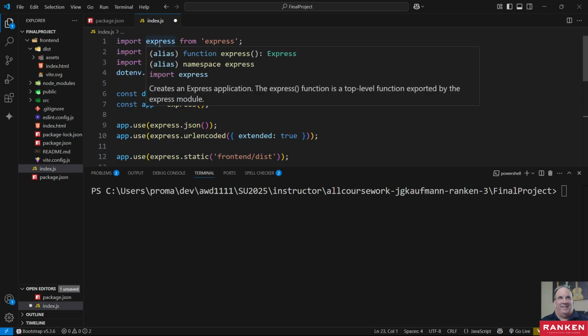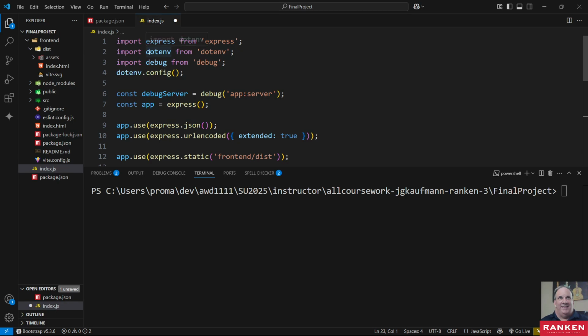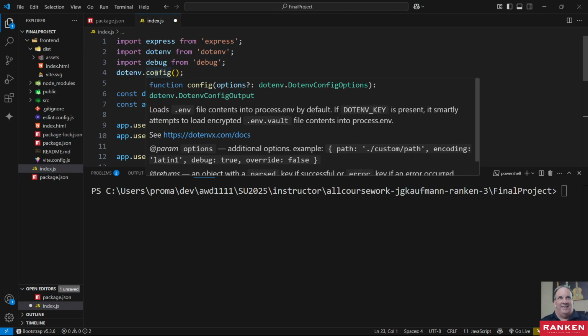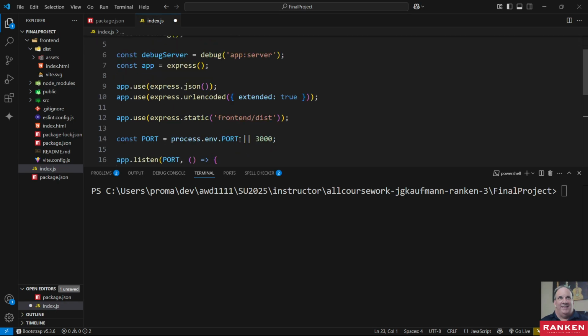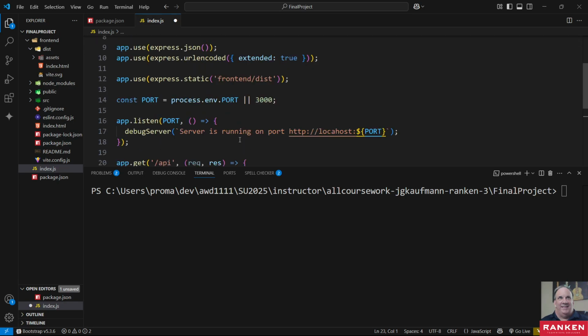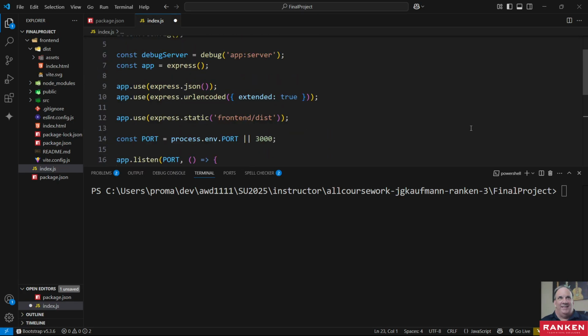So we imported Express. We import .env, debug, okay? We have to do a .env config. It's necessary for this, okay? Here we created a debug server, which we'll be using later. Well, we're using it right here, debug server, right?